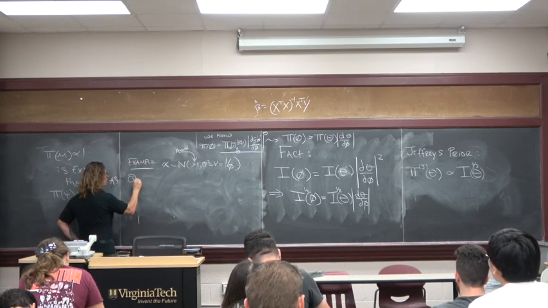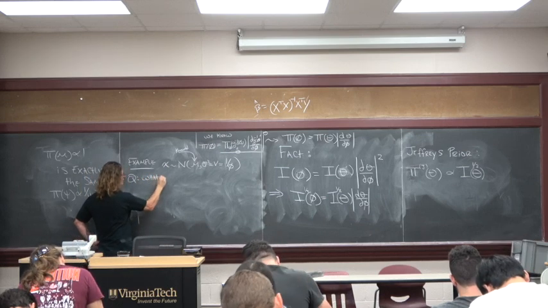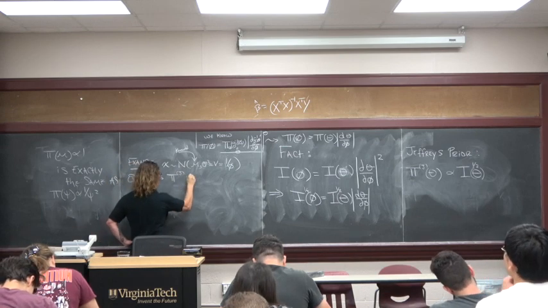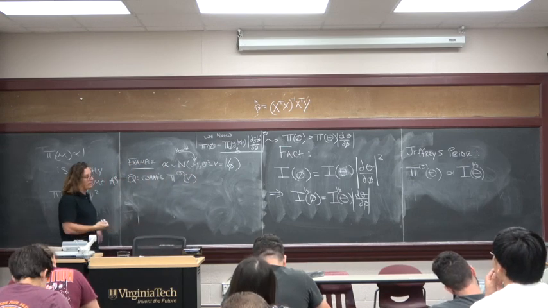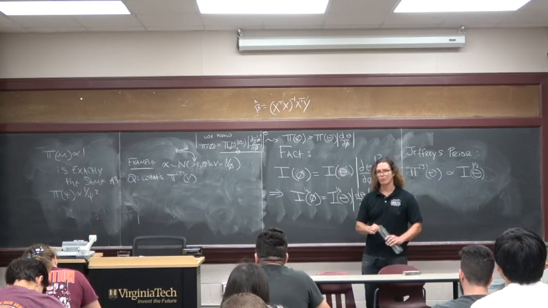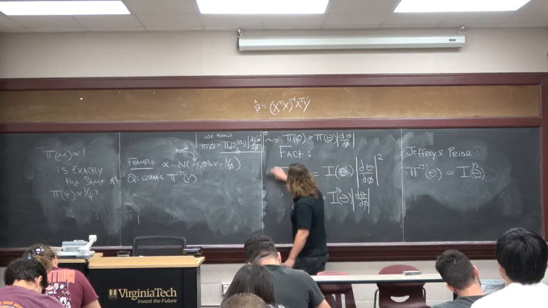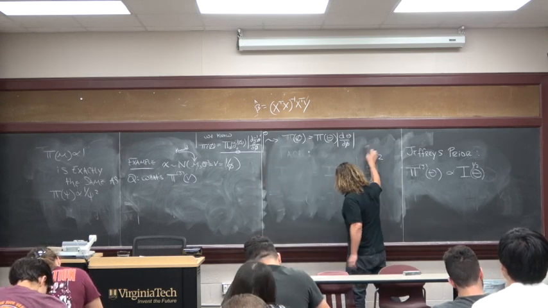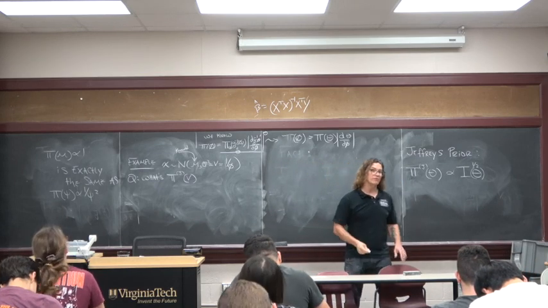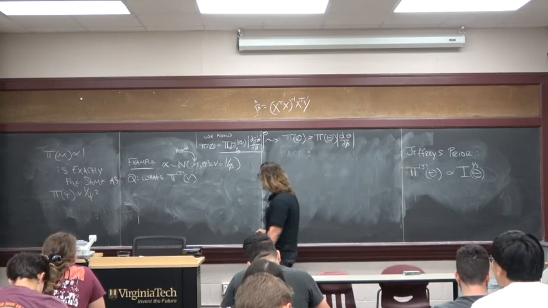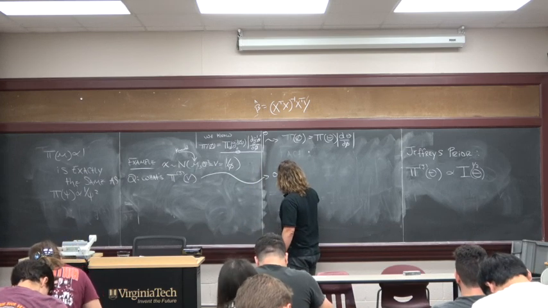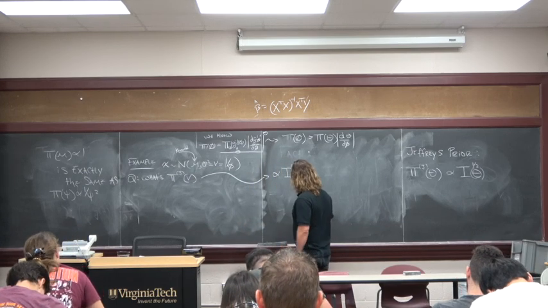So here's a question. What's Jeffrey's prior? I'll denote it pi j for V. And the answer is just do the math. So this is, again, cruise control. I know the formula, I plug everything in. There's a couple different formulas I can work with, and so you have choices. Whichever one is easier to compute is the one I would be inclined to use. So this thing right here is going to be proportional to I V to the half.